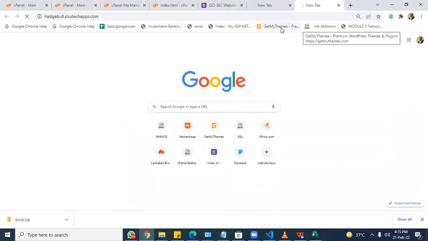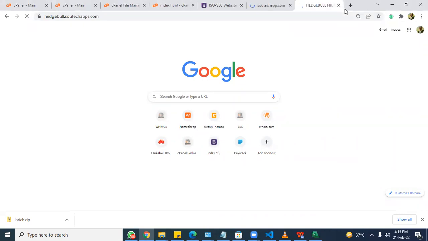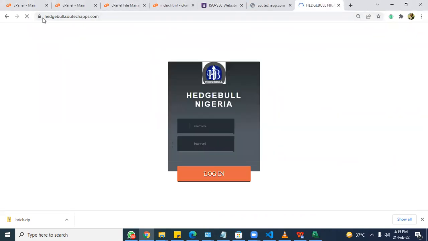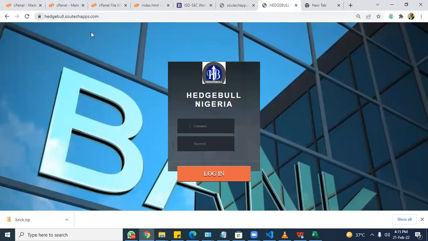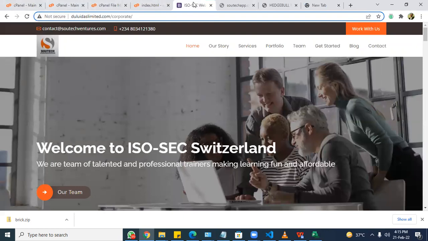This is a software by another company. You see the SSL implemented. Each of the subdomain names that we have for this core banking application all have that SSL. The wildcard is about $100. Your normal positive SSL that will protect just the main domain name is between $10 and $15. Then you have some others that are like $70-something, and of course some quite a little bit more costly.